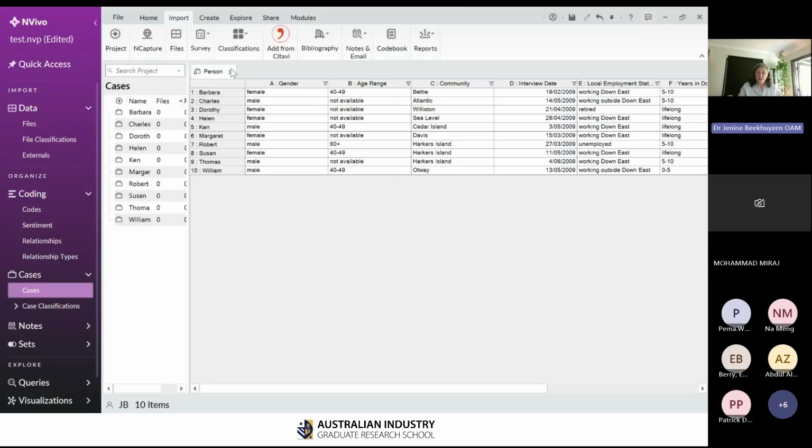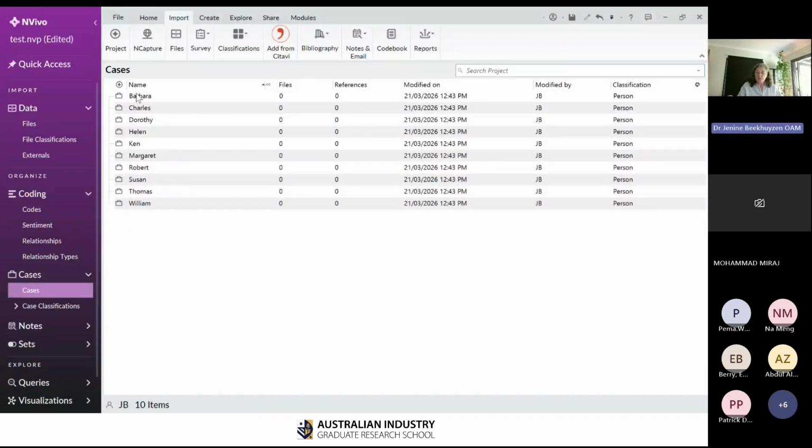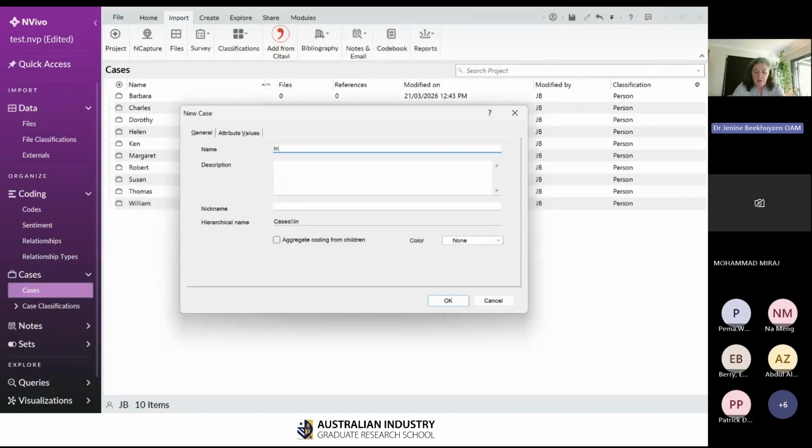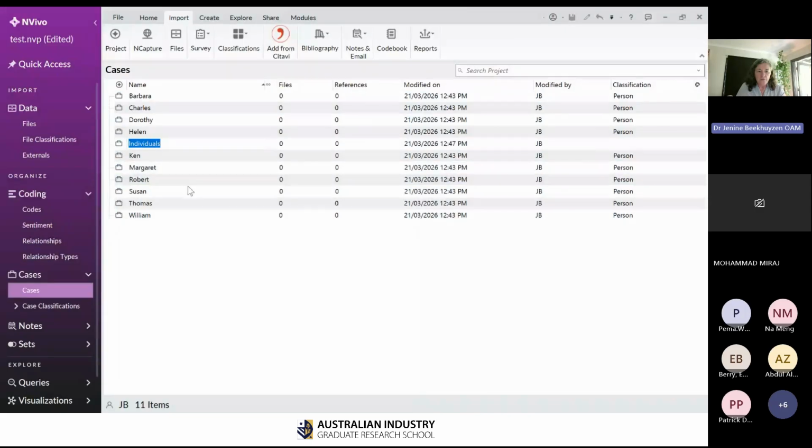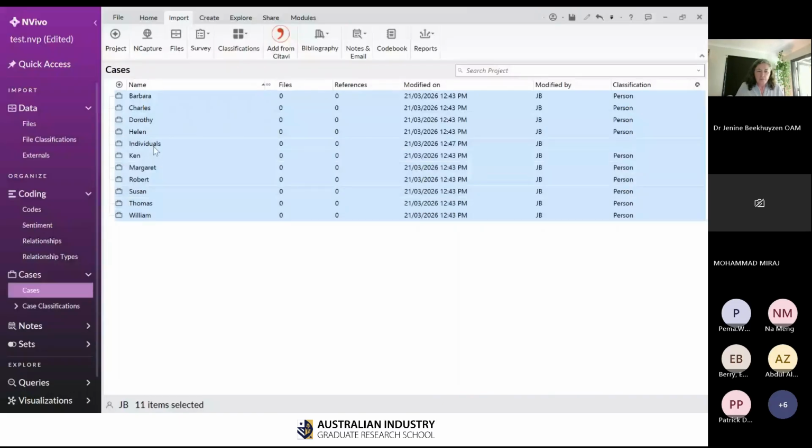So let's say here, I'm going to put boundaries for a second. I'm just going to rearrange these slightly. So I'm going to do a new case and just call it individuals. I'm literally just going to organize all of them and pop them under my individuals. Kind of an organizing tool. It's a little bit slow. Give me a second to catch up. It's very slow. It's gone to lunch, I think.